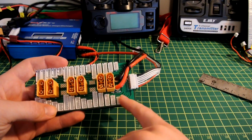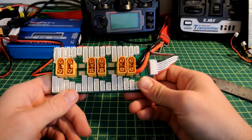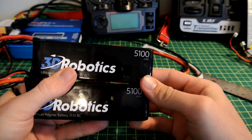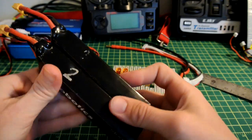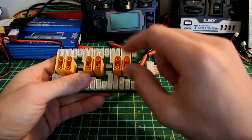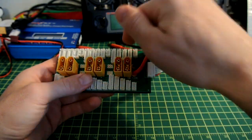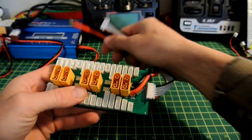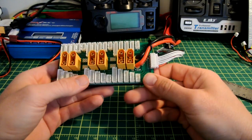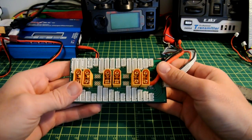You can do up to six and each side has its own place to plug its balance lead in. The key with this is all your batteries need to be of the same size capacity. So you've got a handful of these size batteries, you've done several flights with them and they're all about the same state of charge. When you plug them up, you want them to all be within say 5% of each other, so they're not trying to balance each other out. When one battery is not trying to feed to the other, it charges equally from your charger. It's not going to really increase your charge time or make things charge faster. It's just going to be more efficient to come in here and swap them out every 90 minutes, however long your battery charger takes for the setting you have it set on.